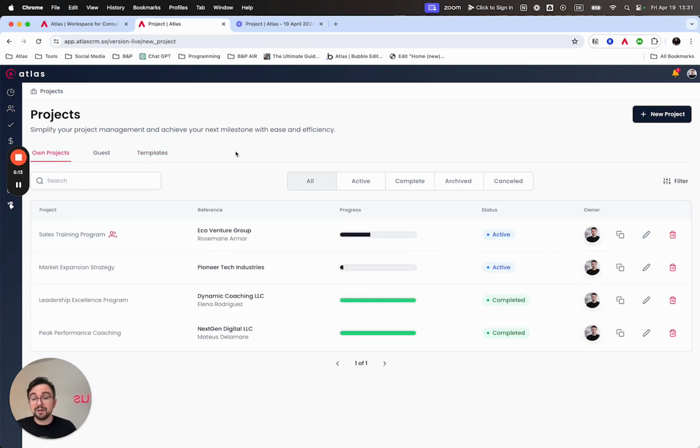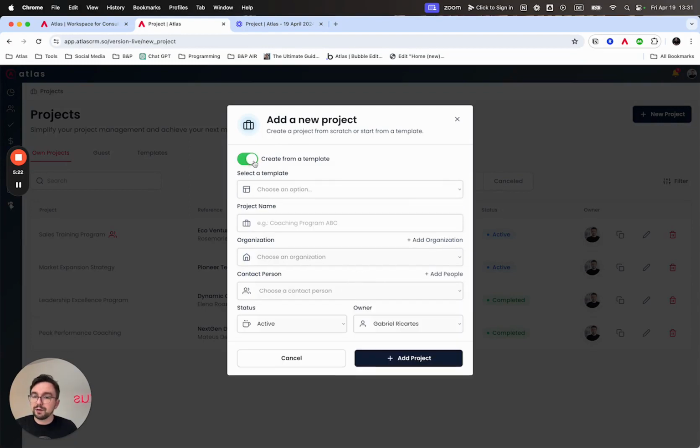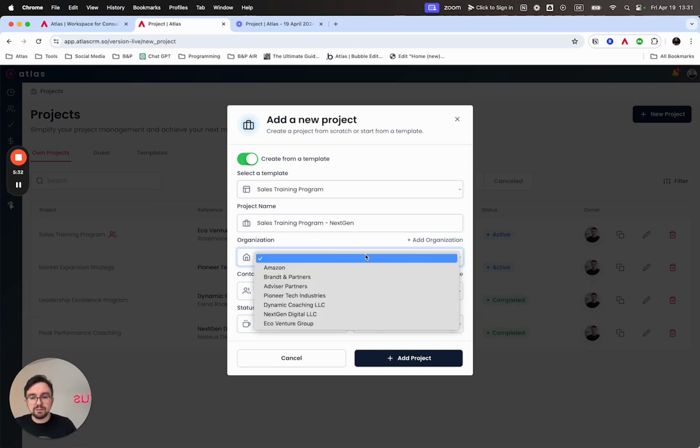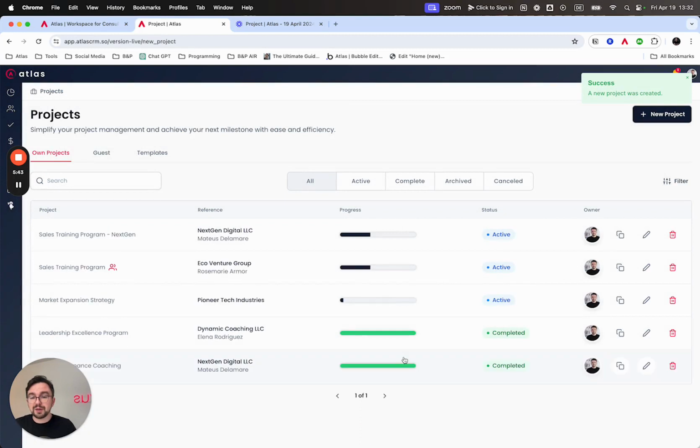Now if I have a new customer, I don't need to create all the project structure again. I just come here, choose a new project, and select Create from Template. Then I select my Sales Training Program and define a name. Let's put Sales Train, and choose a customer name, Next Gen. I can choose the customer here, and a contact person who is the owner of this project, in this case me, and create a new project out of this template.